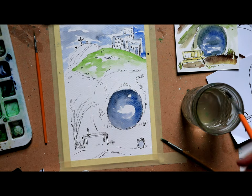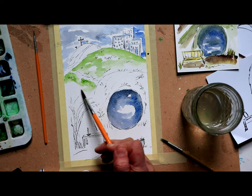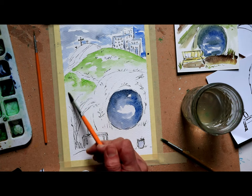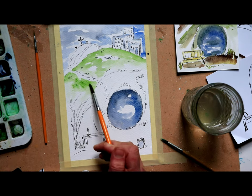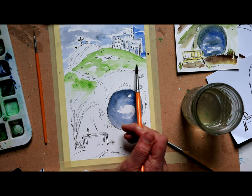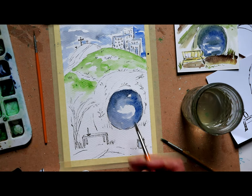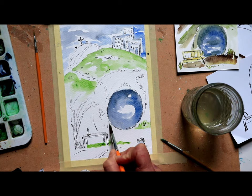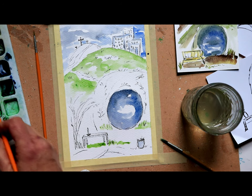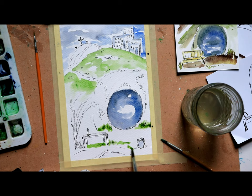Sometimes I just add the grass with the micron pen. I've got a path going here with thoughts on that in-between day — this is all speculation. We have the account of the disciples on the road to Emmaus, but that's after Jesus has risen even though they don't know it yet. They're in incredible mourning and had so many expectations of Jesus. I think about Peter — after betraying Jesus, he never got a chance to make up before Jesus died, and went back to fishing, thinking it was all over.